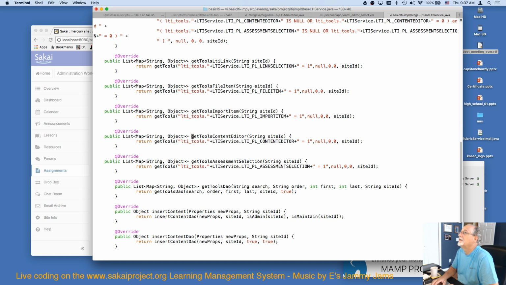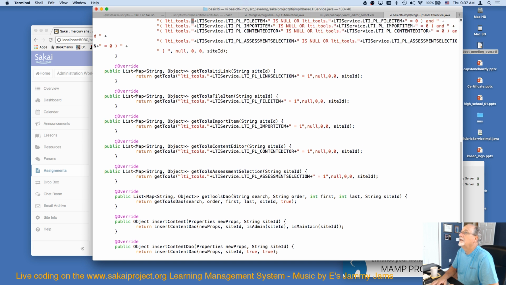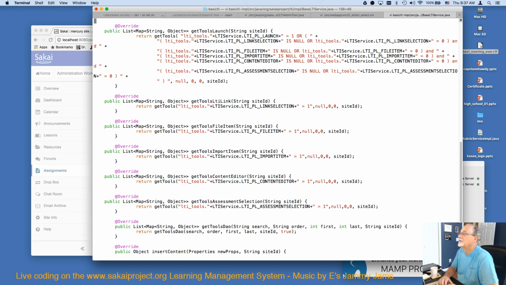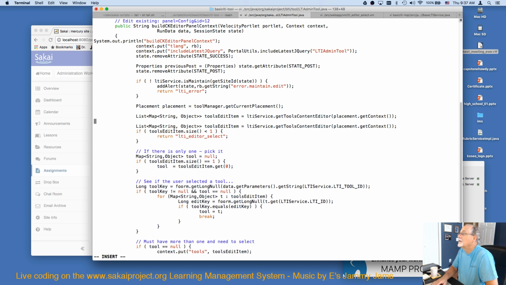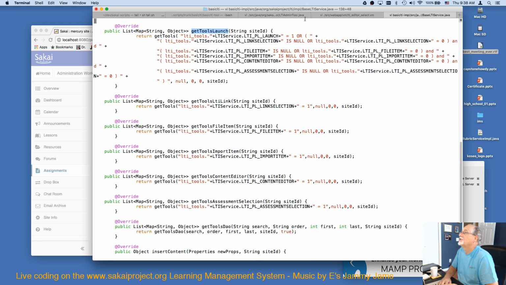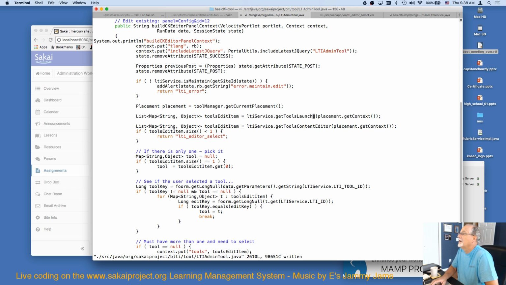Get tools content editor, get tools LTI link, get tools launchable. Okay, so I want to get the tools that are launchable. I built this API and I think it's a pretty API because I can do a lot of work pretty fast.